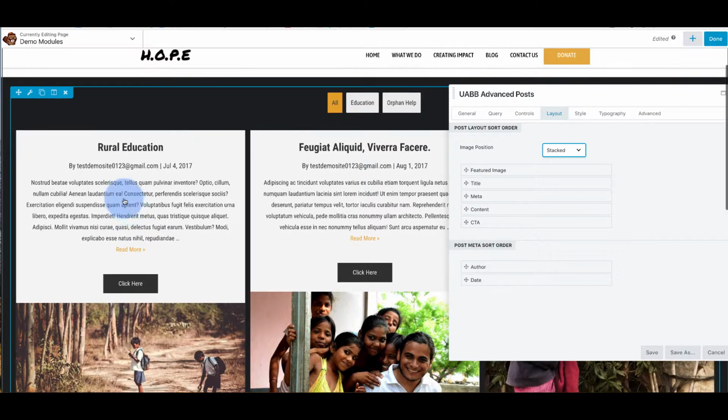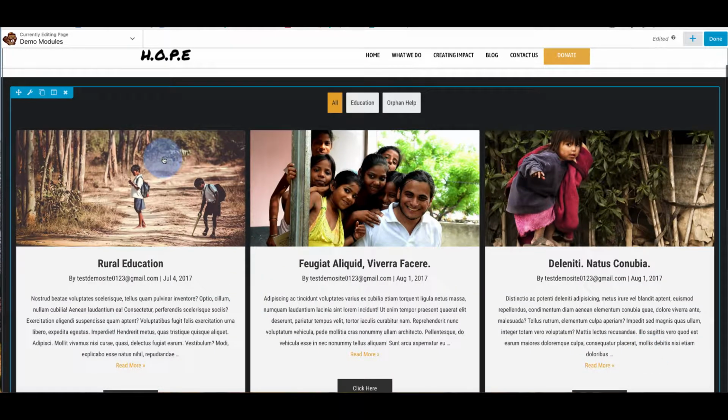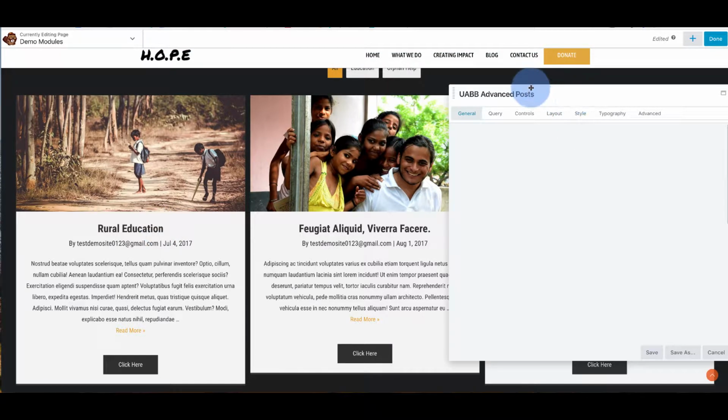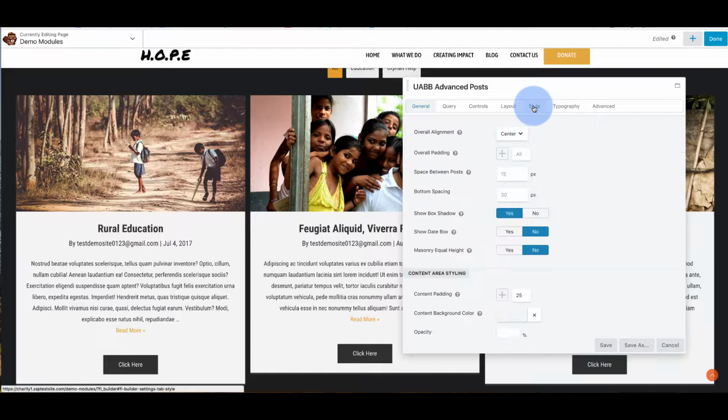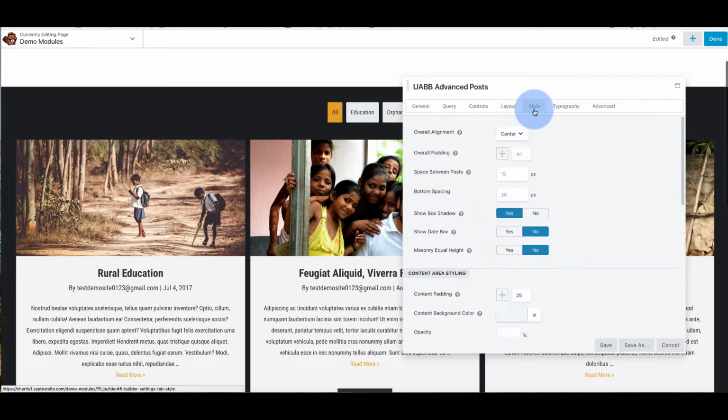But if you wanted to change, I don't know what I would actually change on this. I would probably keep all of that the same. Have your big image, have your title, which would be the name of the blog. Okay. Where were we? Layout. And then, if you wanted to stack the name and the author's name or the date published, that's how you would do that all there.